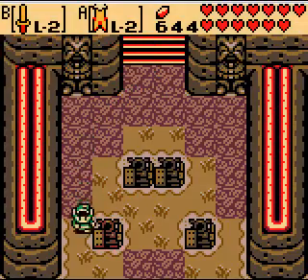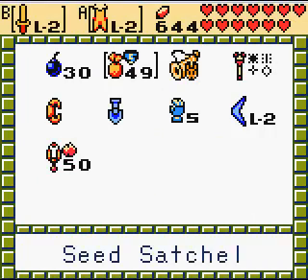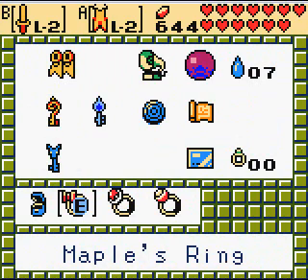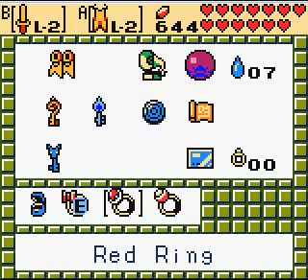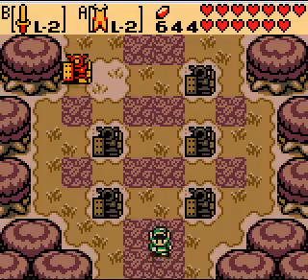Now for this, since all are accessible at this point, I would recommend having the level 2 sword, which you can get here. And I would also recommend either Maple's ring or the red ring. If you're playing a linked game, the spin ring will also work fine. You don't have to use these rings, but it just makes things go faster here.